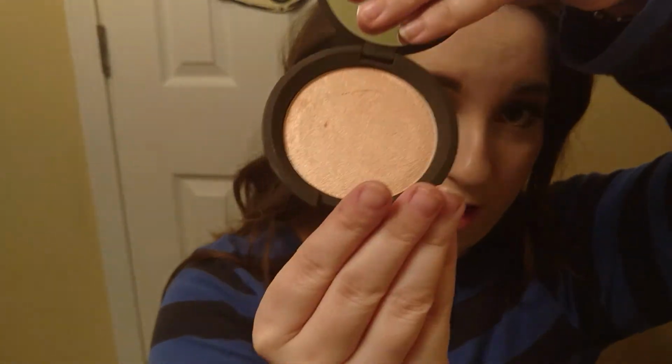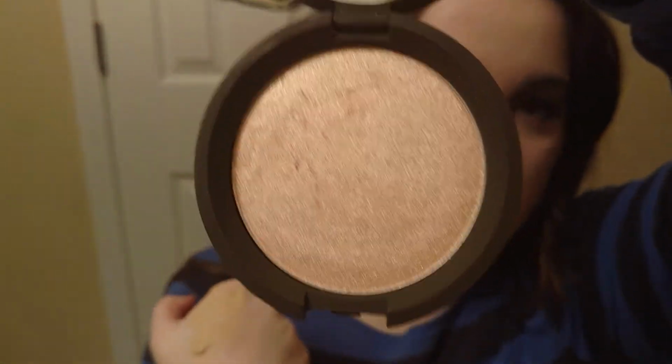And then comes my favorite part, which is highlighting. And I'm gonna use my Becca Shimmering Skin Perfector in Champagne Pop, which was made by Jaclyn Hill here on YouTube, and I love her. So I'm gonna use that with this e.l.f. small tapered brush.